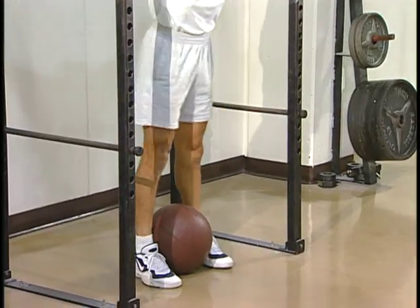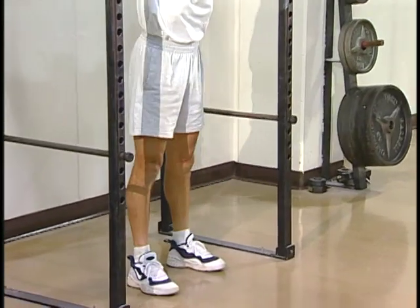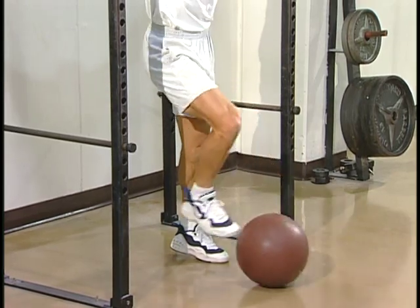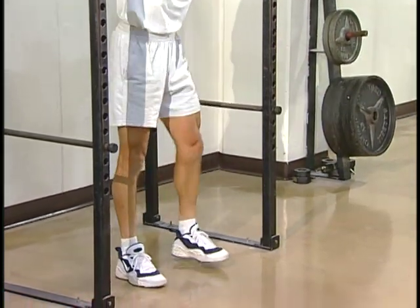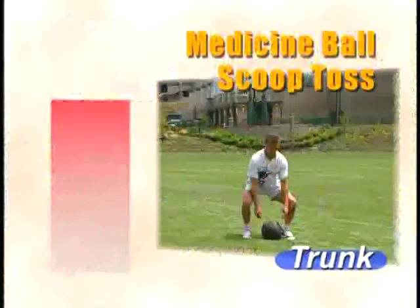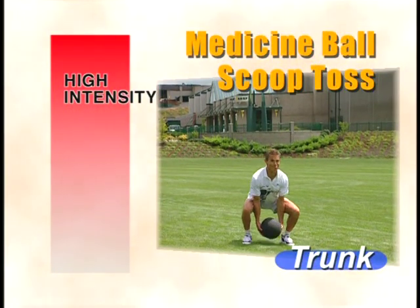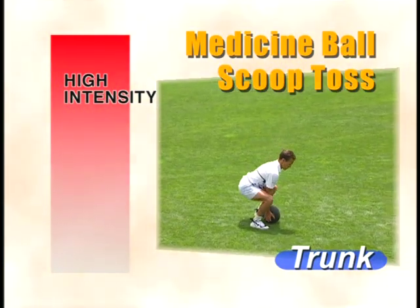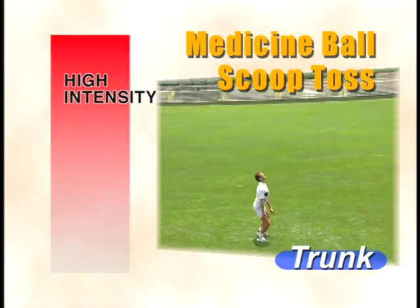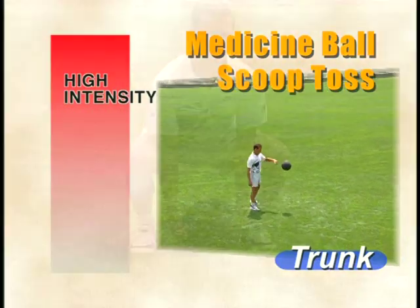Concentrate on keeping the legs extended and using the hips to generate most of the counter force. The other partner catches the ball and repeats the sequence. This drill is a counter move to the shovel toss drill. It's an excellent exercise to complement resistance training involving the snatch and clean.